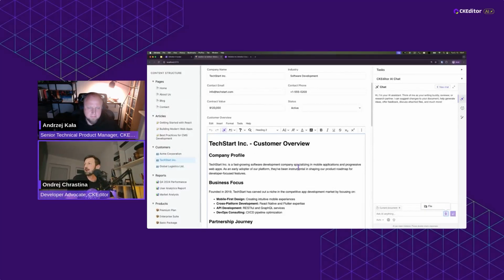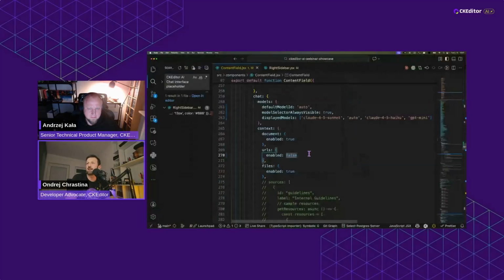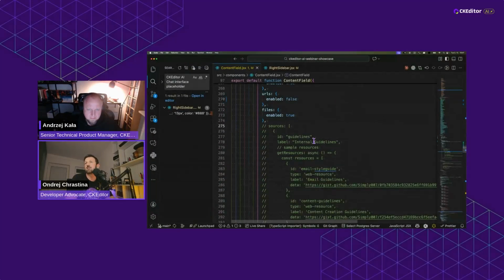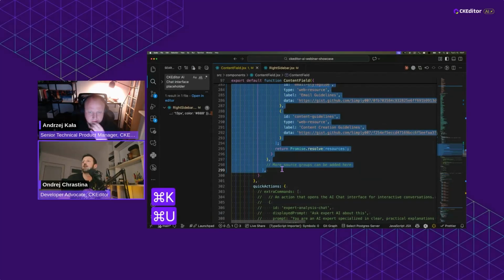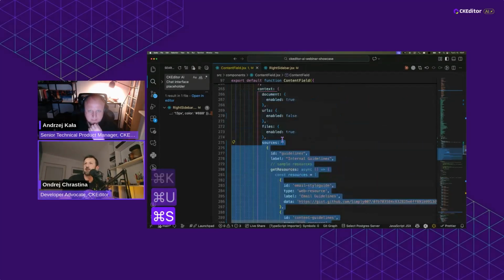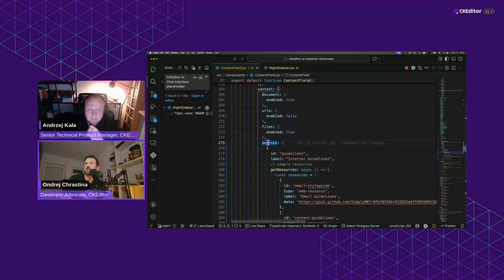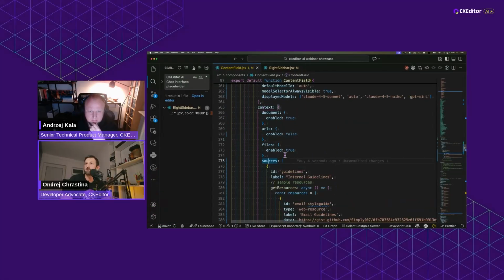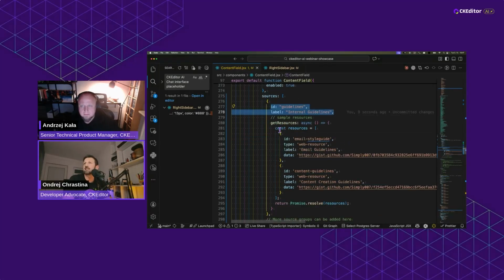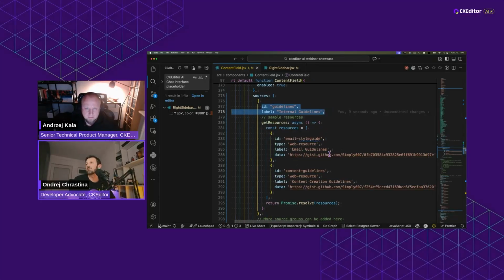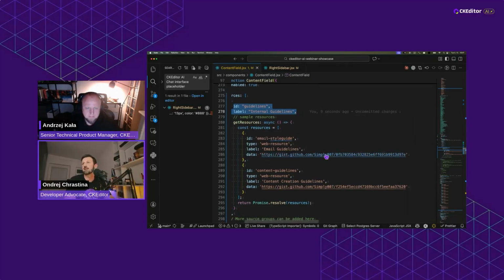And now let's extend this context with our custom sources. So I will just uncomment this part, which goes to the sources of the context. So now with this AI chat, I created a group called internal guidelines, which has this hook that just gets some hard-coded URLs from the web.